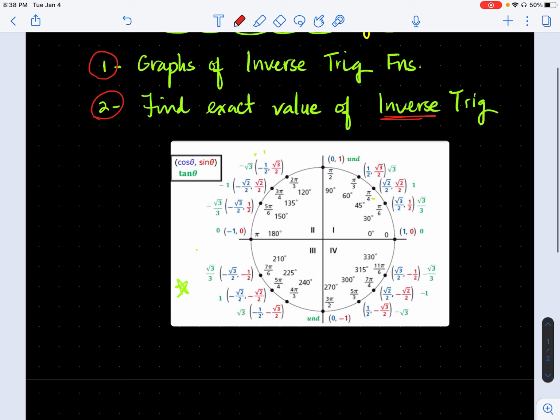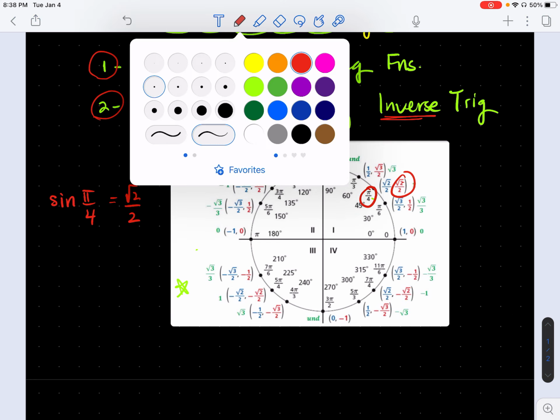Before we move on, again, let's do some examples of what we've learned previously. If I were to ask you, hey, what is the value of sine of pi over 4 and what's the exact value of sine pi over 4? Well, we'll go to pi over 4 and the sine values are the ones that are listed in red here, or the y component. And we will get our sine value. We're going to say it's root 2 over 2 and not the decimal value for it because that is not going to be the exact value.